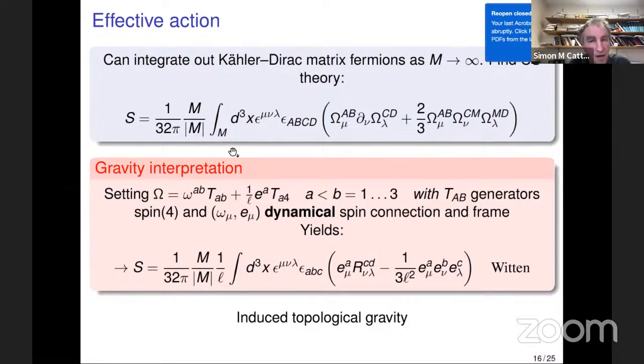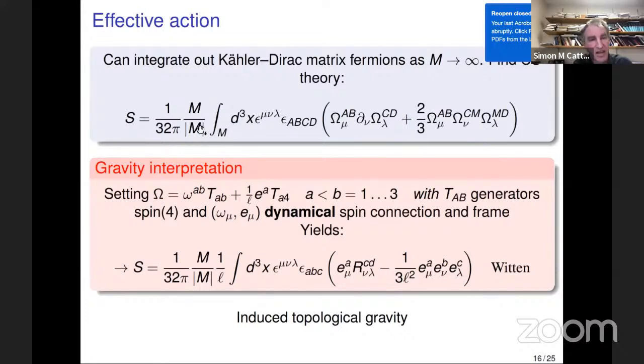And so what I find at one loop level, and perhaps this isn't surprising at all, is a Chern-Simons theory for the spin 4 gauge field that I introduced. So I started out formulating my theory on a curved background. I ended up with a non-trivial spin four connection. When I integrate the fermions out, at one loop, I find exactly a Chern-Simons term for this spin four gauge field, capital omega, all right?